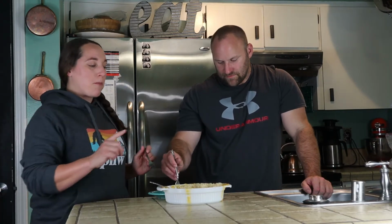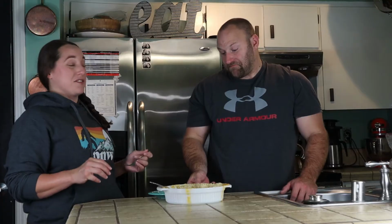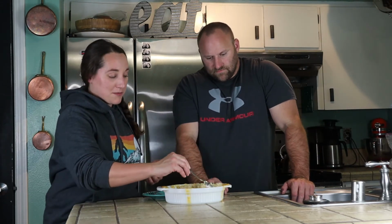I'm hungry. You know, when my grandma made macaroni and cheese, she used breadcrumbs, kind of similar, but she also put chopped up bacon in it. I made macaroni and cheese once where I crunched up Cheez-Its. If you don't know what Cheez-Its are, they're just little cheddar flavored crackers. I crunched them up and put it on top, so it was like a cheese explosion. It was really good.